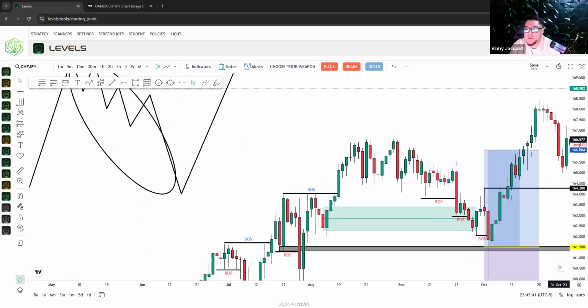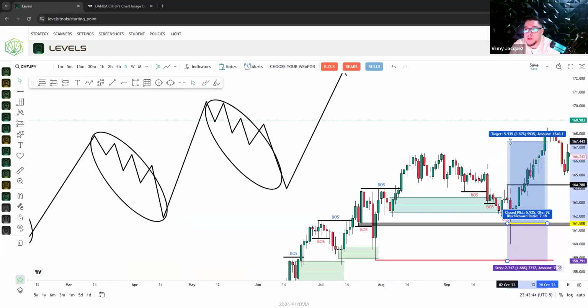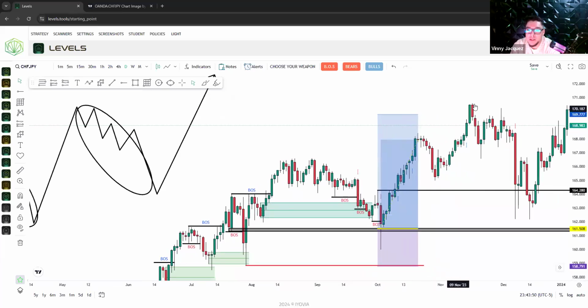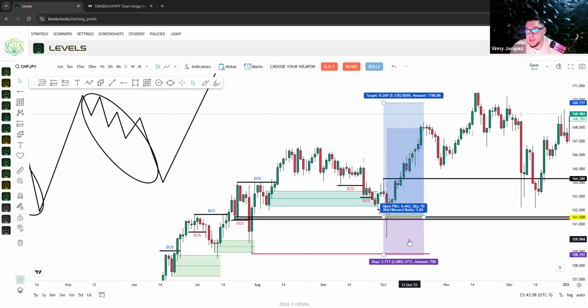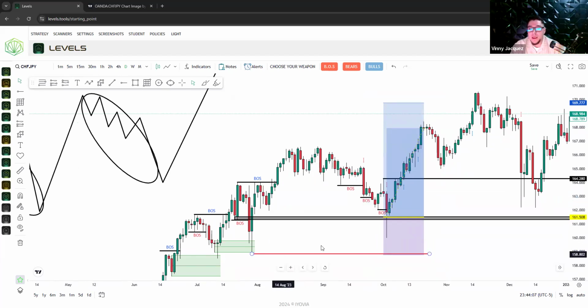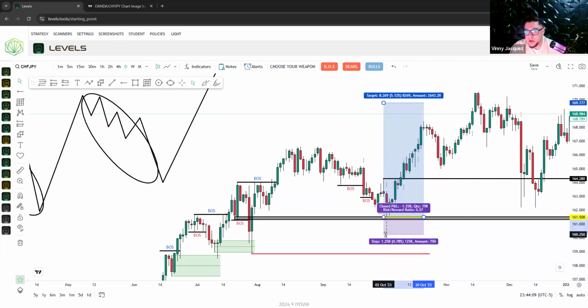Minimum 1 to 3. Let's see if this was a hit. 1 to 2. It's already a good play in my book. Boom. Oh, 1 to 3, and then you're good. So, guys, don't trip if the market is telling you, hey, this is the stop loss. Trust it, because the last thing I want to do is visibly see that this is my stop loss and put my stop loss right here because I only risk 50 pips or I only risk 12, 20 pips. If the setup is saying this is your stop loss, put your stop loss where it's supposed to be.